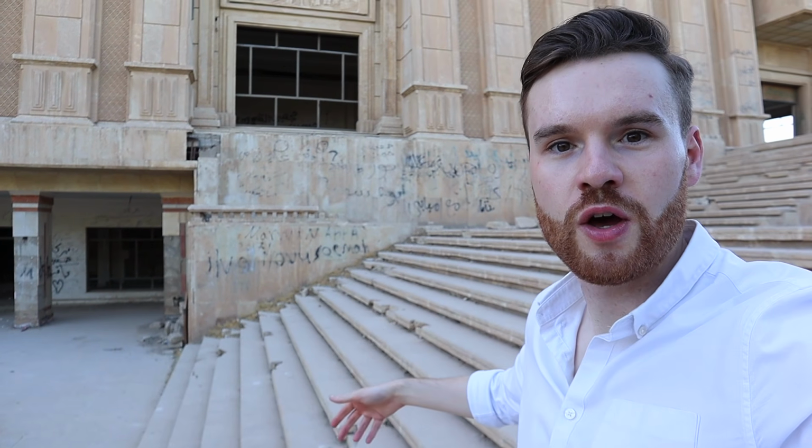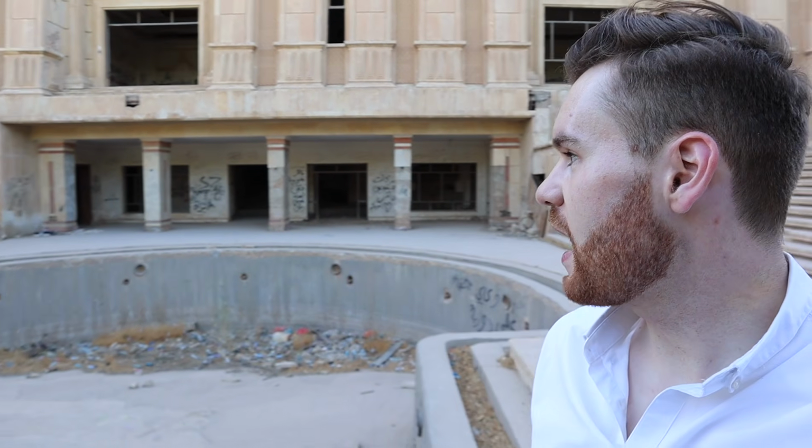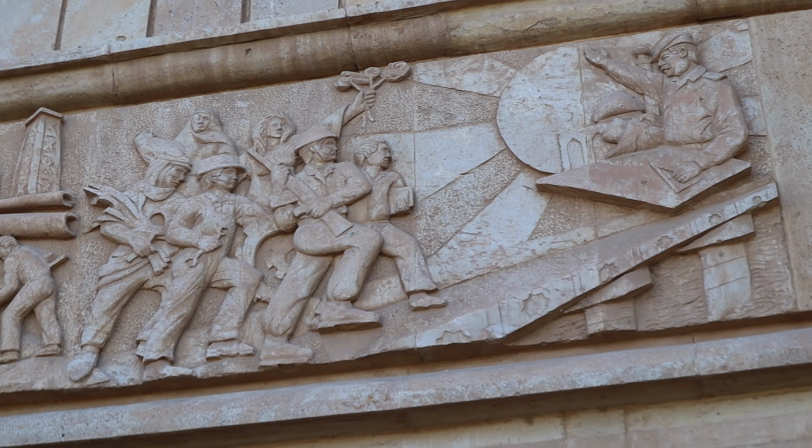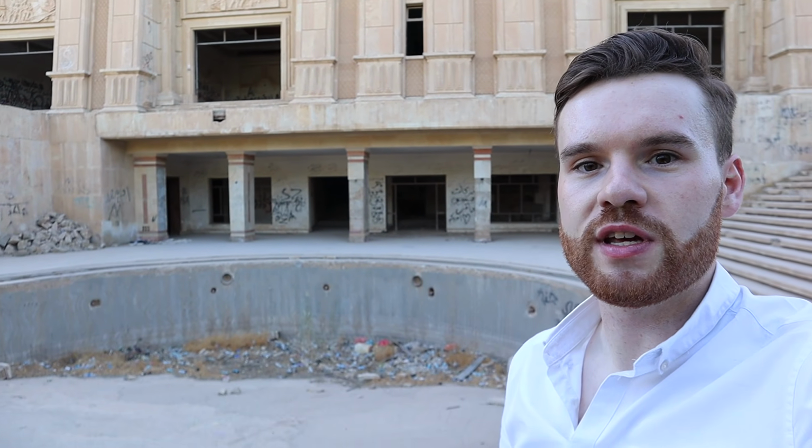After 2003, this place, of course, was destroyed. The people came and damaged everything and stripped it bare, as you can imagine. And it's quite a thought to think that today you can now walk around this palace fairly freely, when once it was only accessible really to one person who was believed to have been above everybody else.